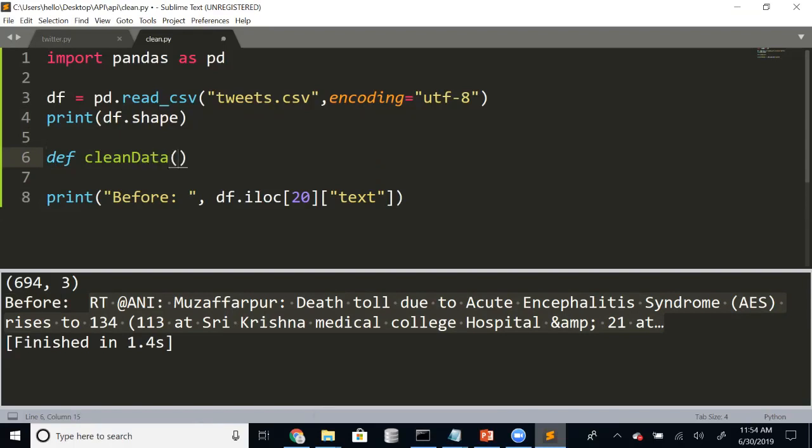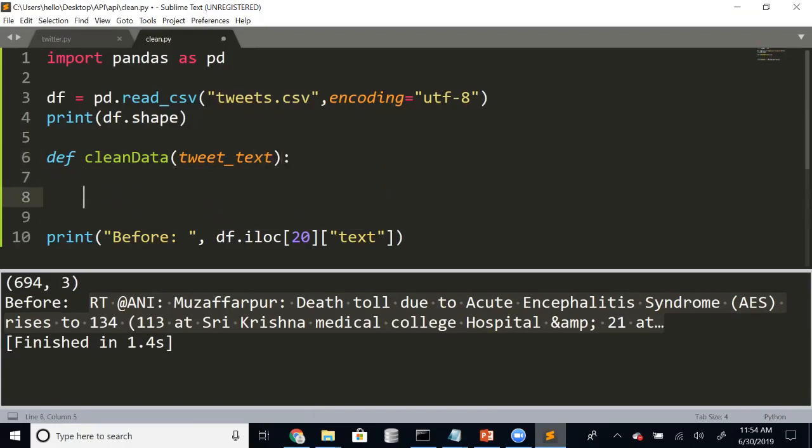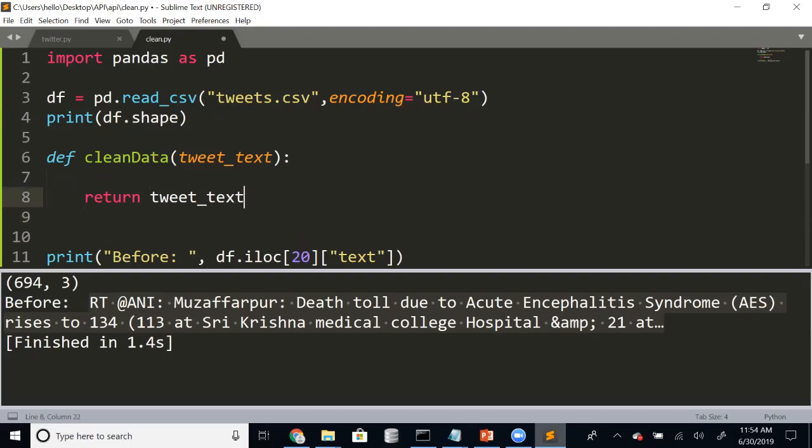This clean data function will take one tweet at a time, so it will take the tweet text, and hopefully we'll be able to return the clean text.